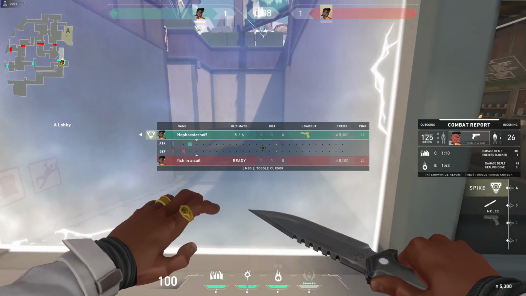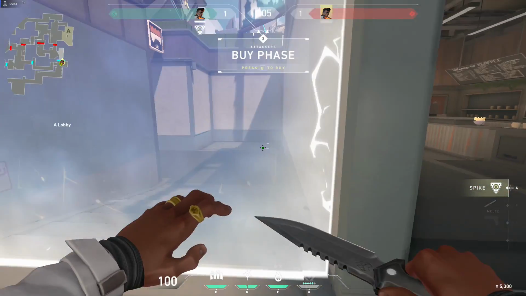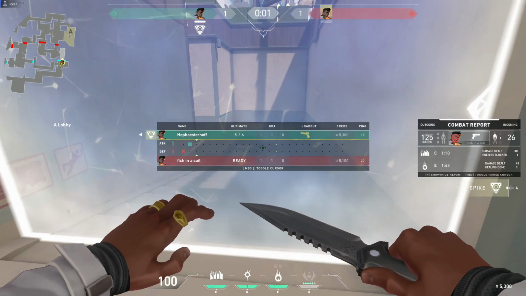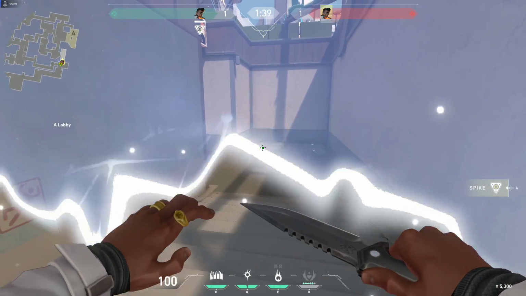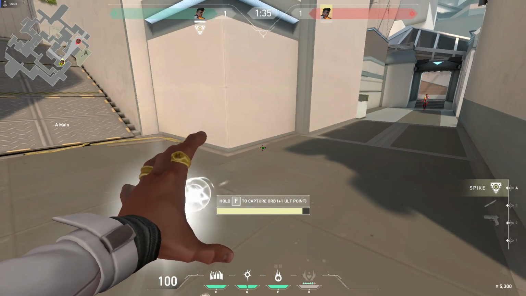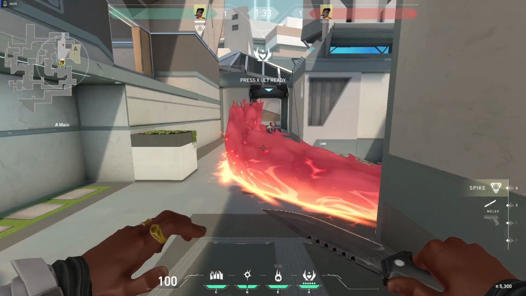And so this round, I'm going to try to curve the wall again. It's a little bit harder because I am on such a low sensitivity. But then we're going to look at Phoenix's ultimate and explain what makes it so good and why it is so popular.